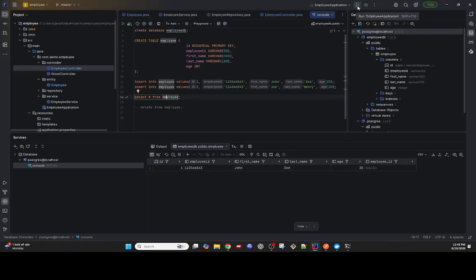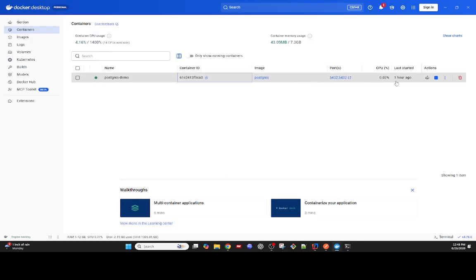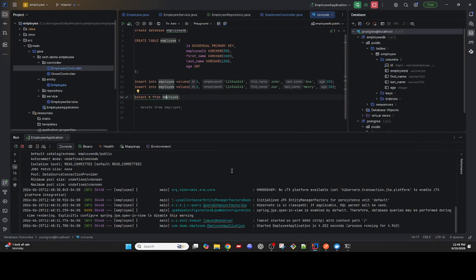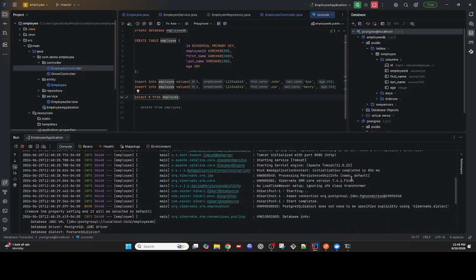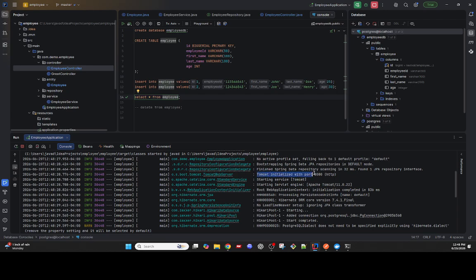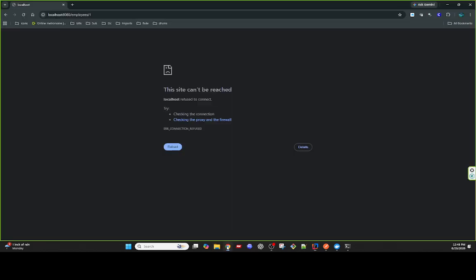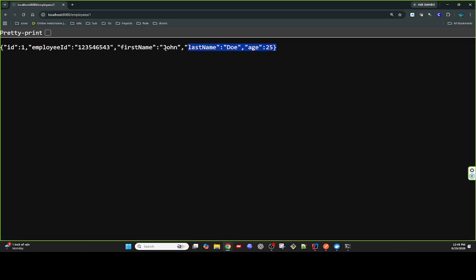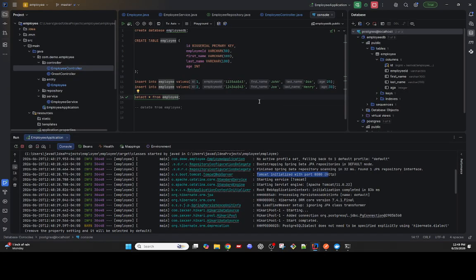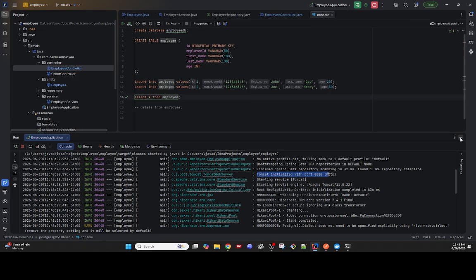And why? Yeah, because the server is not running. It's going to be an issue. So we're going to have the server running, and we're going to have our container running in the background. As you see, it's running, because our database is in the container and the data is in the container. So now that we have a clean start over here, the port is running, the server is running in Tomcat in port 8080. We're going to retrieve this again, and now we have our employee. There is another way of retrieving this employee, using Postman, but I'm going to discuss that shortly, after we go ahead and create an employee in our service.